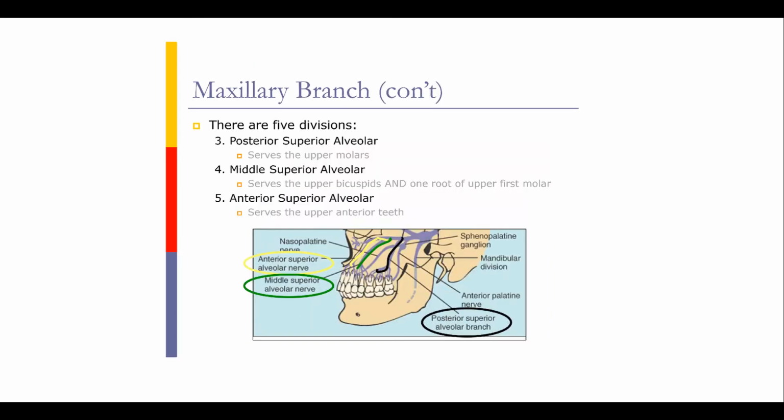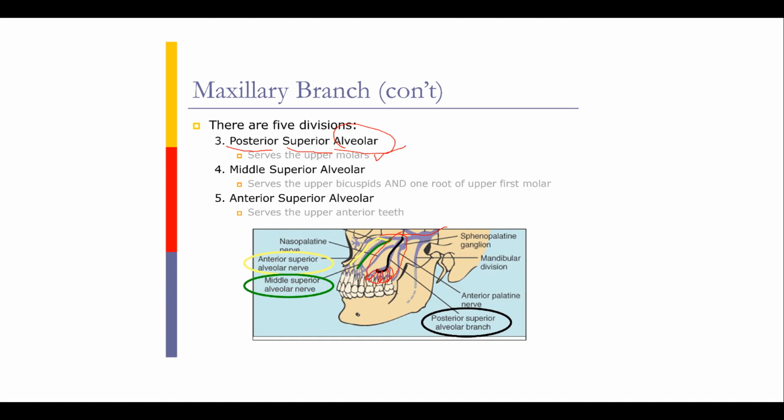We have three more to go, and these three you already know. The posterior superior alveolar nerve. Again, posterior towards the back, superior above, alveolar area around the mouth. So this nerve supplies or serves the upper posterior teeth or upper molars. Trigeminal nerve coming through, maxillary nerve, and then we have the posterior, right here, superior alveolar nerve. So that is the nerve that brings nerves into the apex or apices of your upper molars.